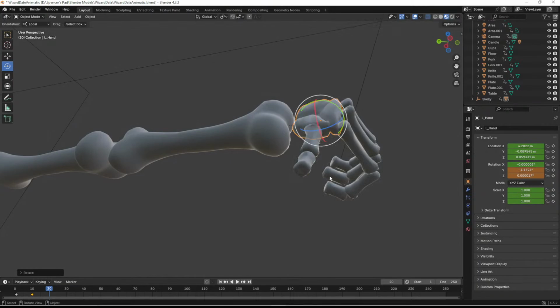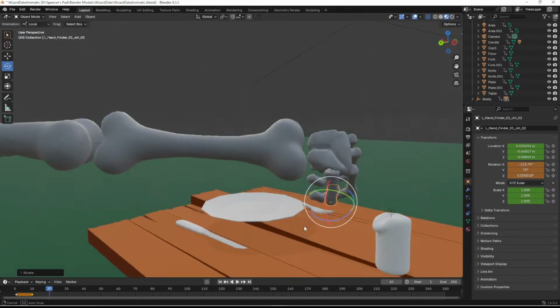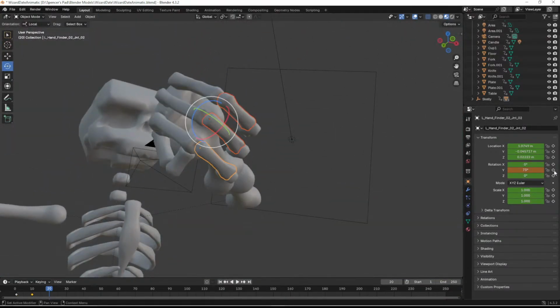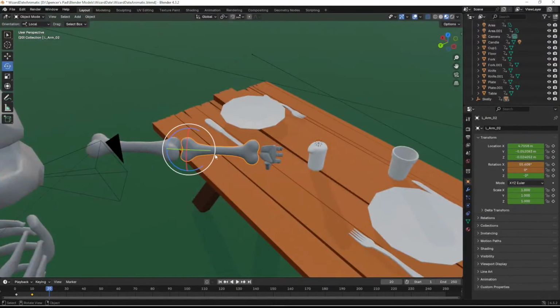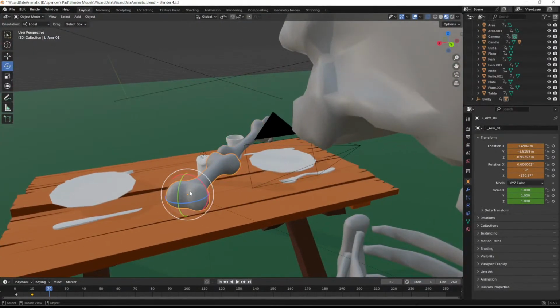Okay, let's go here. Whoops. Bend this in here, bend this in here. And I want these to be bent some more. Yeah, that looks good. Elbow. Come in like this. Okay.